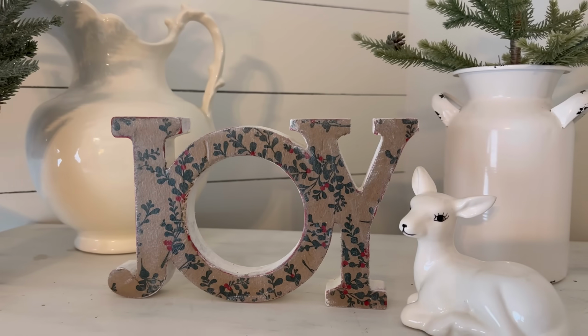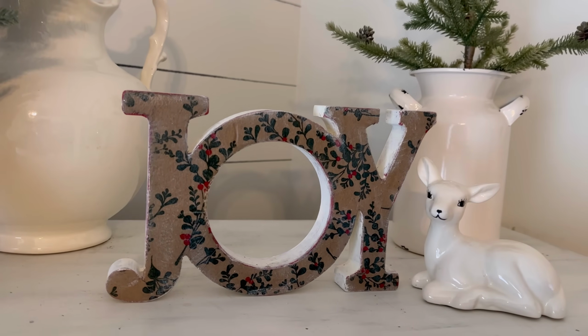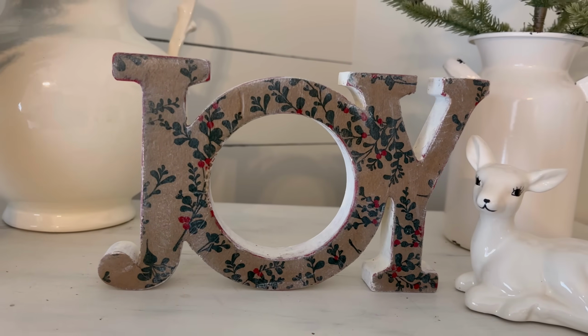and I hope this inspires you when you see something in the thrift store or Goodwill that even if it doesn't match your stuff, you wish it was something different, just go ahead and pick it up and inspiration will hit you on what to do with it later.